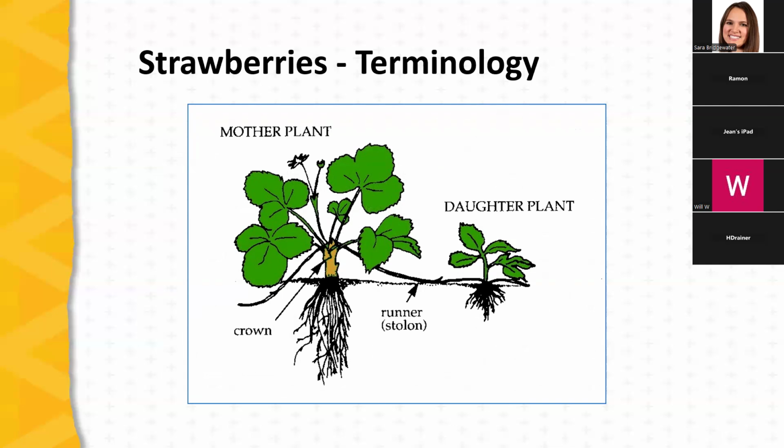A little bit about the structure of the strawberry. Usually you have the mother plant. This is the plant that you plant first, whether in the fall or in the spring. When you plant in the fall, you don't want them to grow stolons, these runners, and produce new plants. You are waiting for this mother plant to establish itself, go into the winter, induce flowering to have flowers in the next spring that you can harvest.